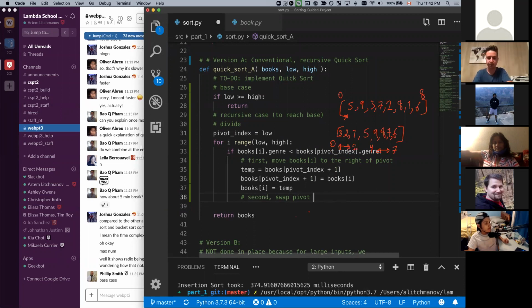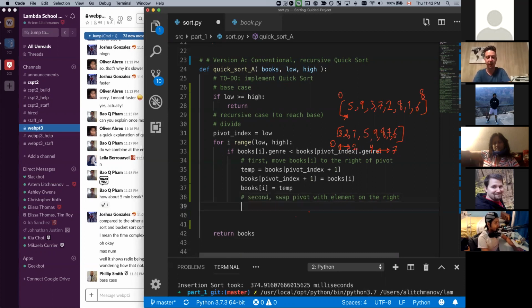So in this case, now that we have swapped this value, to actually put it to the left of it, we would want to do a second swap. It's going to look pretty much exactly the same. We want to swap pivot with the element on the right. And the reason we're doing it this way is because if we were to just move this element all the way to the beginning instead, we would then have to shift a lot of values around. And here instead, we pretty much just have to move it close to the pivot and then flip it. And so pivot sort of moves down the array. And so eventually pivot is going to end up hopefully somewhere in the middle once all of this for loop is done.